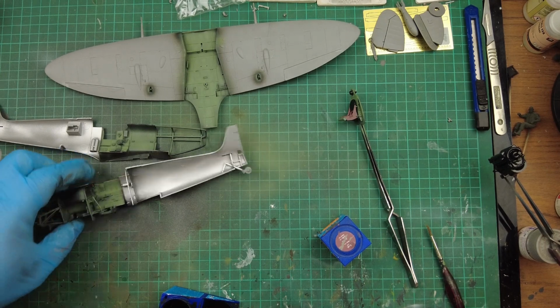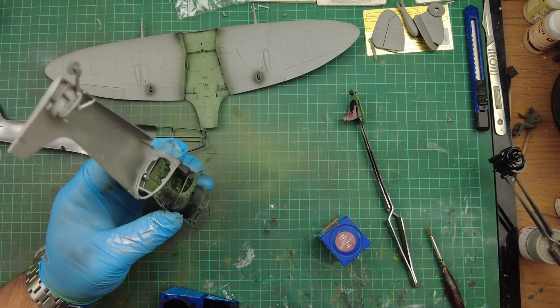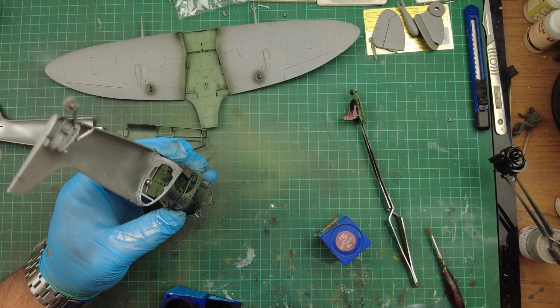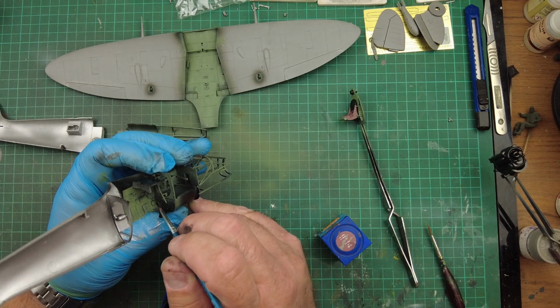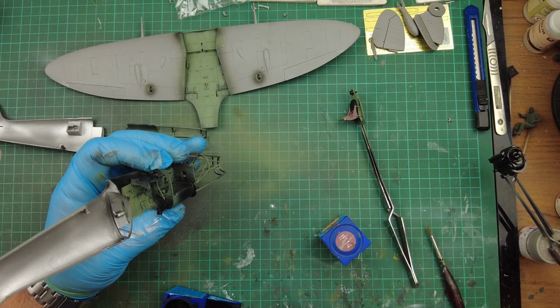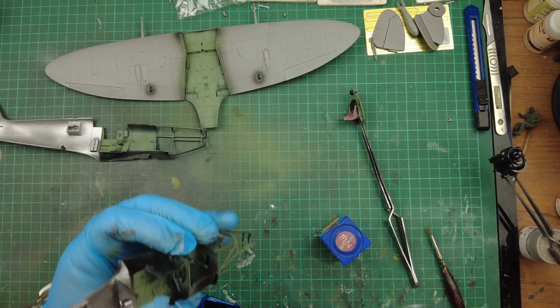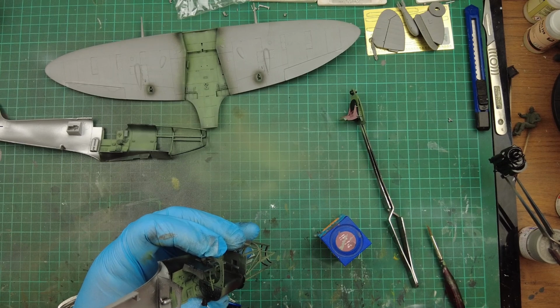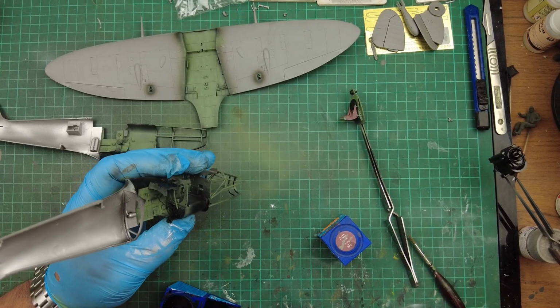So I may as well dive in with the most difficult one first. And the first bit, get your camera in so that you can see, is we need to do the instrument panel itself. Now there's a nice little drop of thinners in there, it's starting to thicken up pretty quick. Doesn't need much, a couple of drops will thin it down enough. A good stir. Clean the excess off the brush, we only need what we need.